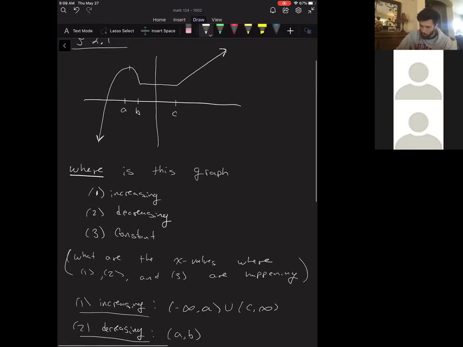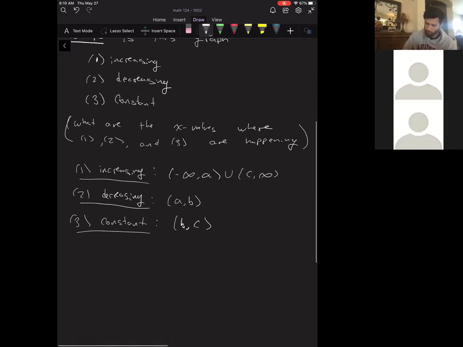And so that's basically it for these problems. These are similar to problems 1 through 6. What else do we have to do? What's 15 say? 15 is similar. Basically, just look at the graph. If we look from left to right and the graph moves up, it's increasing. Looking from left to right, if the graph goes down, it's decreasing. And if it just moves horizontal, it's constant.